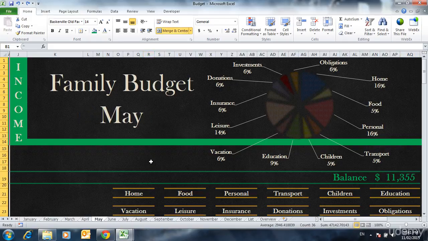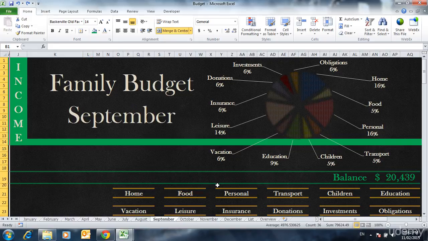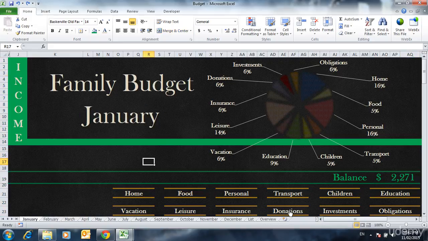I'm very excited about the budget because I've just finished adding all the months, and as you can see I can navigate through the months, and the name changes, the balance changes. That is correct, and some things don't change, like these buttons or tables, but the formulas and what needs to change changes.